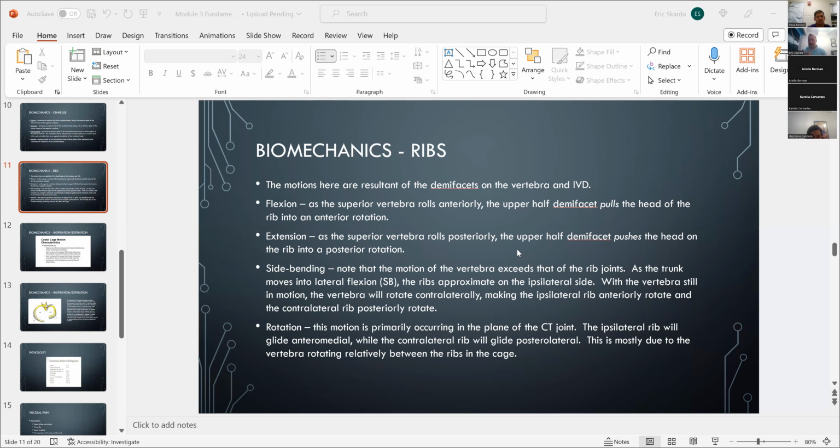And that's good because that gives us three things that we can test for. We can look at how they're able to rotate their trunk. We can look at the movement of the ribs when they rotate their head or neck. And we can look at the movement of the ribs when they take a breath in or out. We look for the one that's dysfunctional, do a passive mobility test to confirm what type of restriction we're dealing with. Is it muscular? Is it capsular? Is it pathomechanical? Depending on what type of limiting structure we have, that guides our treatment.